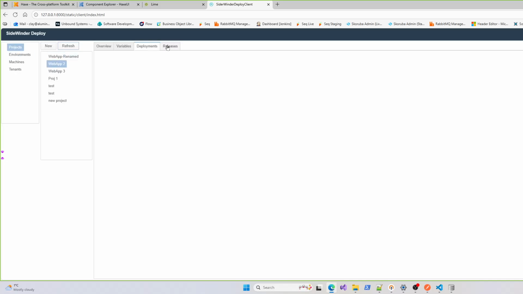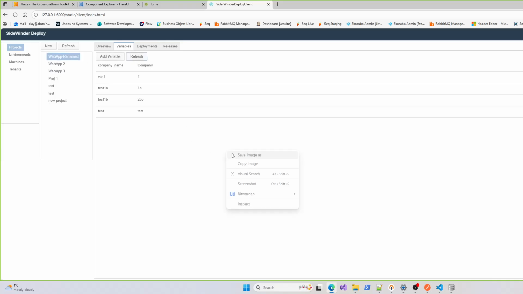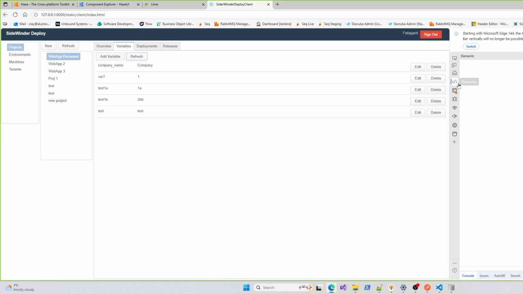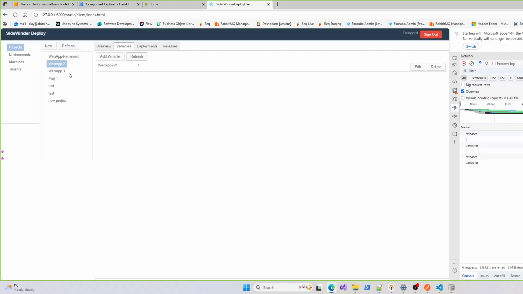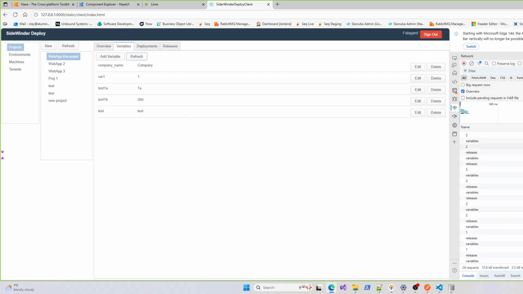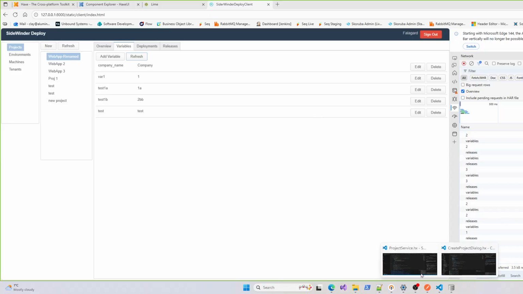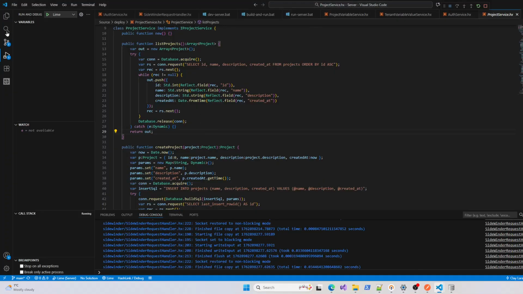I have noticed, for example, there's this visual glitch where these things are all lined up nicely in the native app, so I've got to track that down. There are minor differences, but in general, everything is working exactly the same. If you look at the network, you can see what it's doing. In the back end it's hitting the web server. And the other thing is that here's the server.